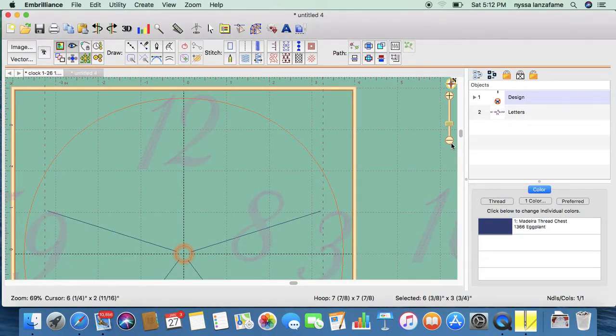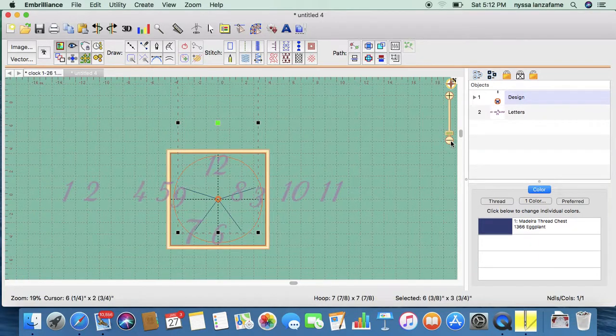Okay, so this is something that Embrilliance has been doing to me. 5 is their default number, and even though I put 12 in, it gave me 5. So we will undo that. And if we do it enough times, it will let me do it.